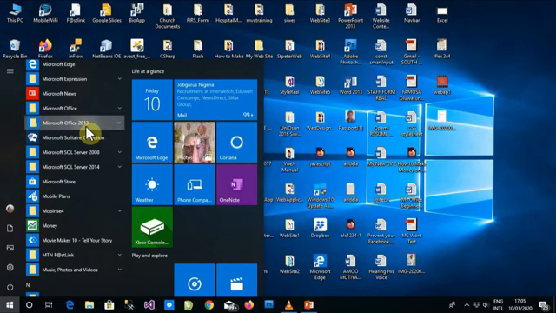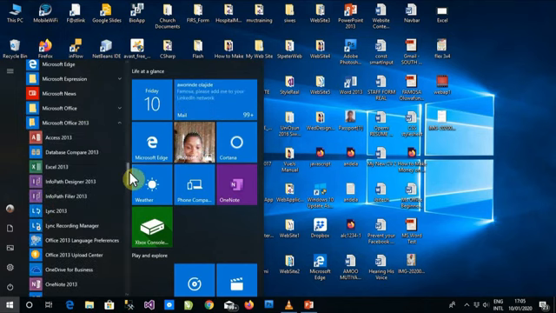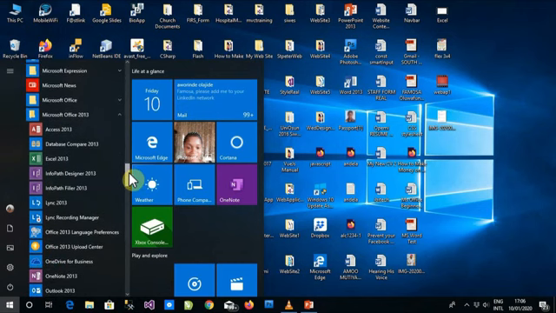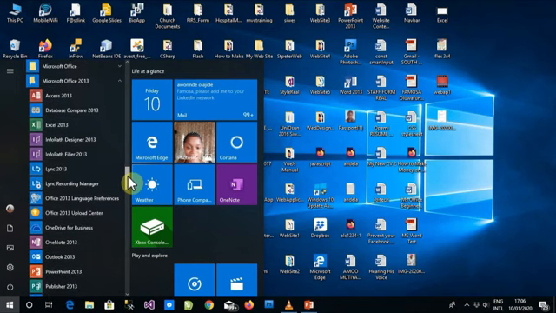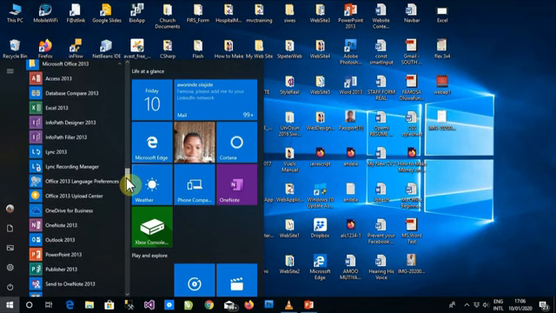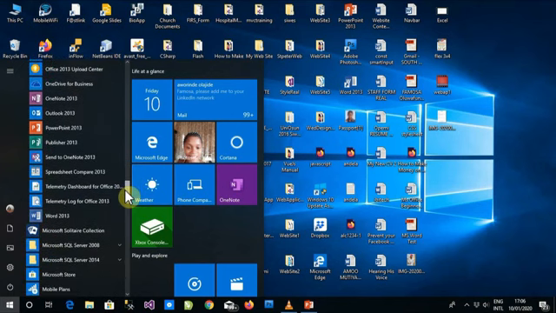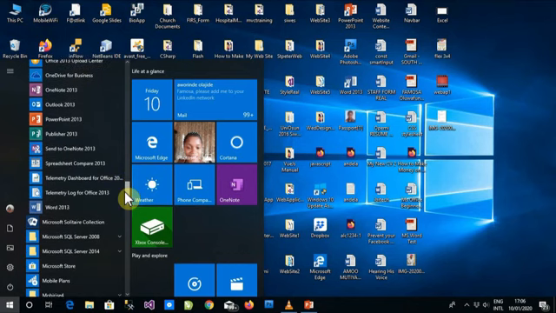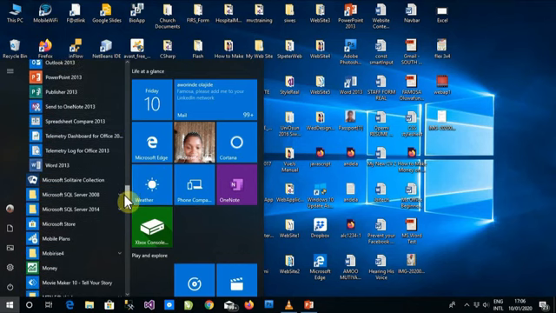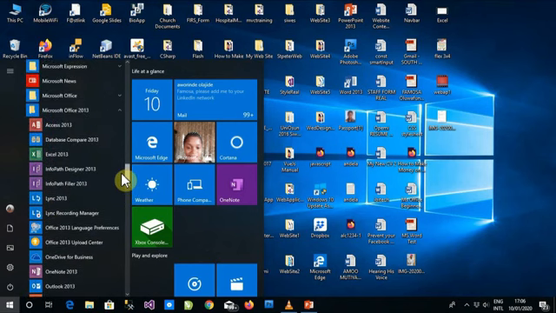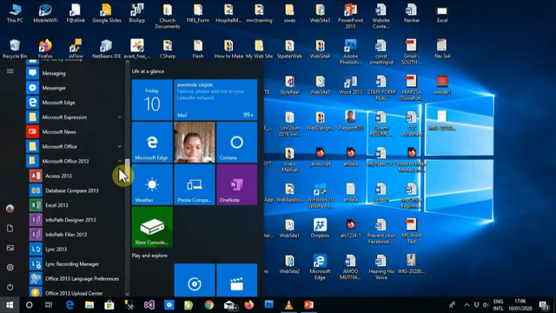So when you click on this, we'll see all the packages that come with the Microsoft Office installation. We have Microsoft Access, Database Compare, Excel, InfoPath, then Office 2010 Language Preferences, OneDrive, OneNote, Outlook, PowerPoint, Publisher, Send to OneNote, and so on like that. We even have Microsoft Word there. So we have different applications there, and it depends on which one you want to open or work with.